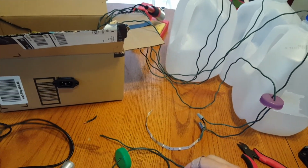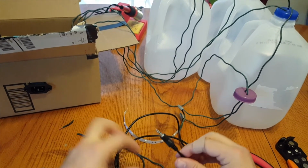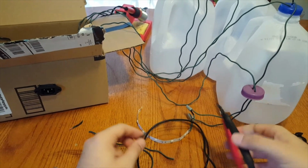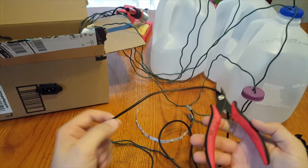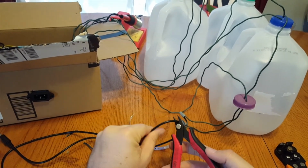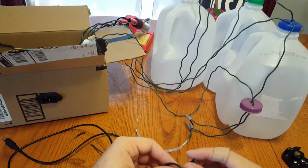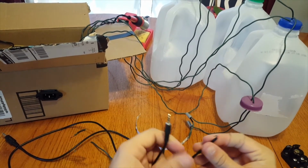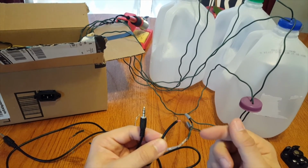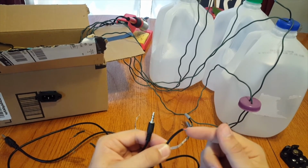The next thing I wanted to show you was how I took the sound from the Adafruit soundboard to a speaker. I just took a regular headphone jack like this. Then you just clip it at the length that you want it to be at. I just clipped it down the middle, right there. And then I'll show you what it looks like. I've already got one clipped. So it has a green, a red, and a black wire. The black wire is the ground, the red is the right, and the green is the left.